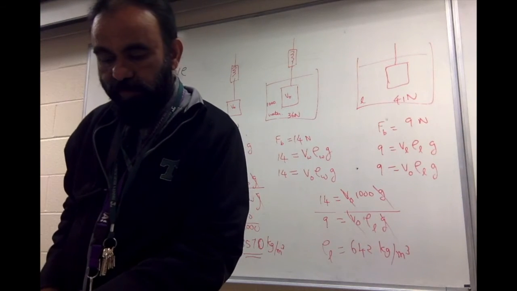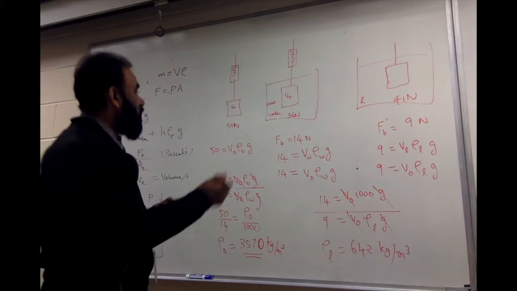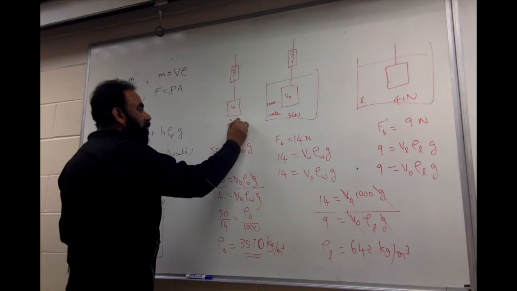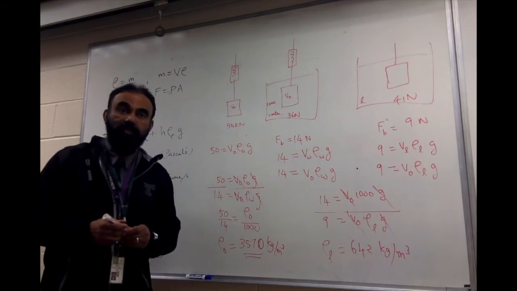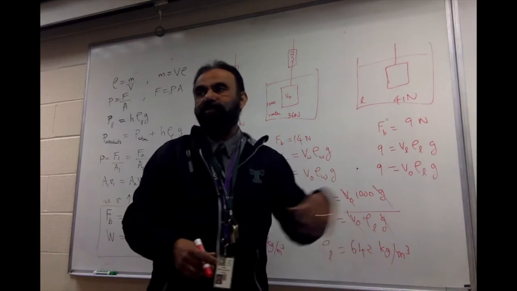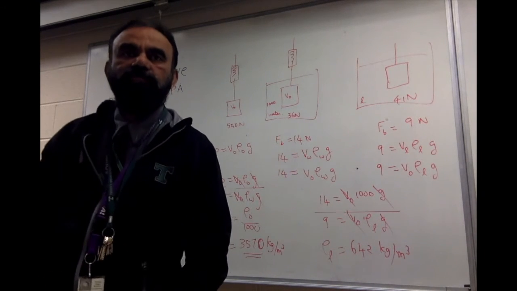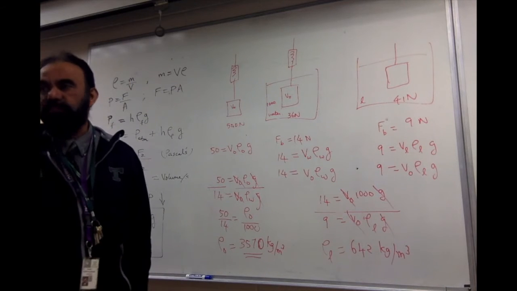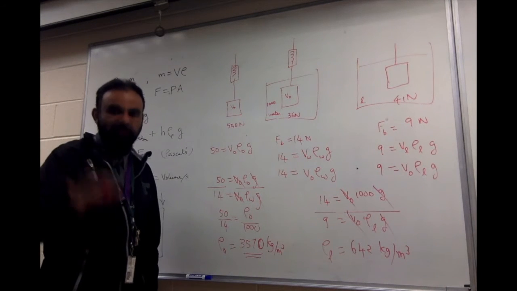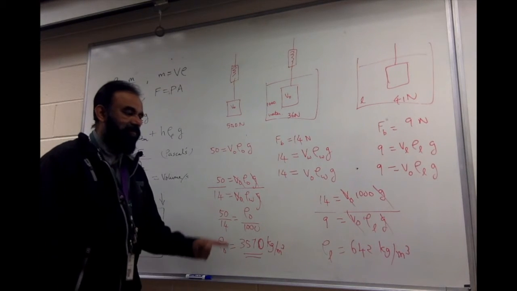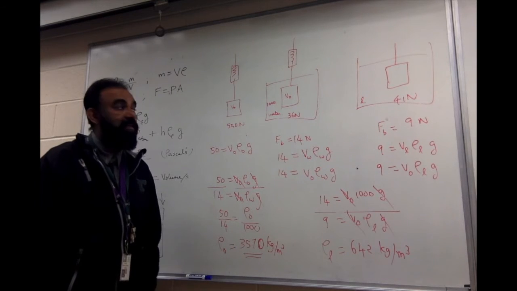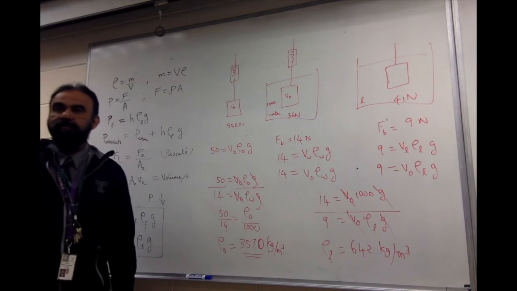Because I think all the stuff that's given to you is all in 3 sig figs. This is given as 50.0 newtons. That is 36.0 newtons, 41.0 newtons. So keep 3 sig figs. That's fine. Even otherwise, keeping 3 sig figs is a decent representation. Is that clear? If I ask you what's the volume of the object, what do you do?